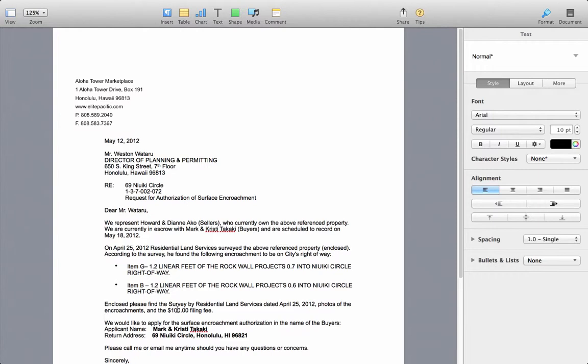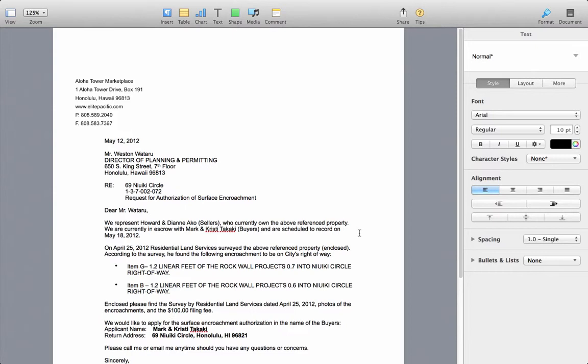And in this case, I made a note here that the buyers would be taking over, because it was so close to closing that it might come after we actually closed. But anyway, this is a nice letter that's already been done that we wrote for this particular situation, that if you happen to have a variance situation, you can use this and just pop in your own information here and replace all of this.